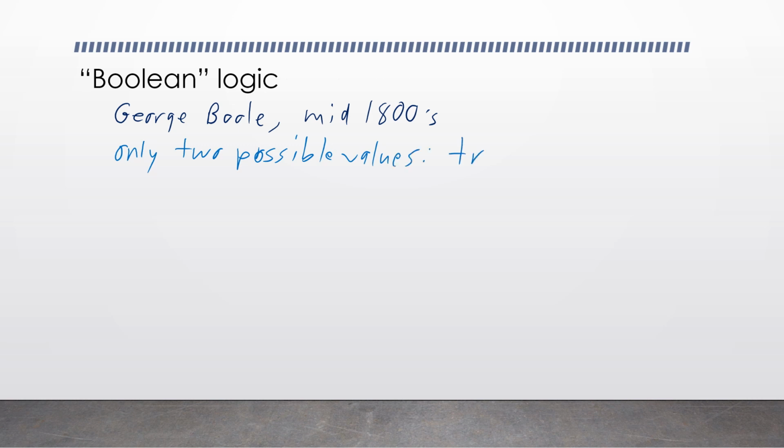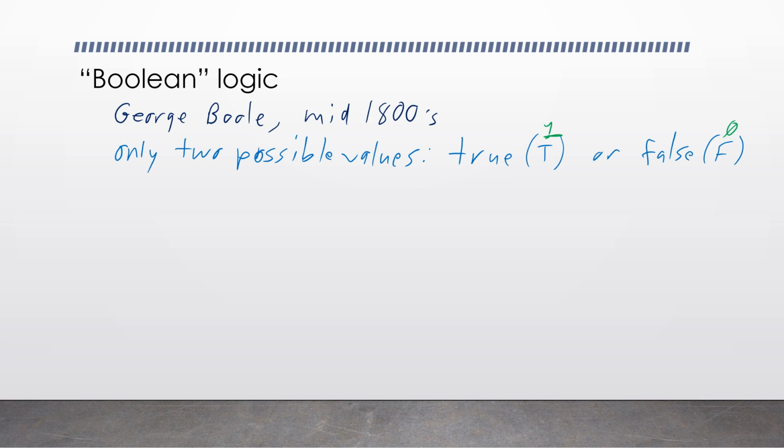That being true, which I'm going to symbolize with a T, or false, which I'm going to symbolize with an F. In computers, this would be represented by a 1 binary digit, and this would be represented by a 0 binary digit. Okay, since computers, as you remember, only deal in 1s and 0s.